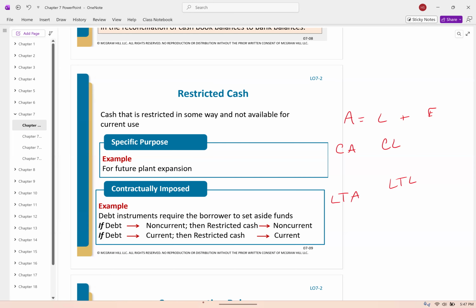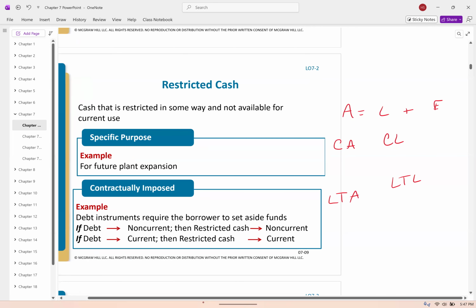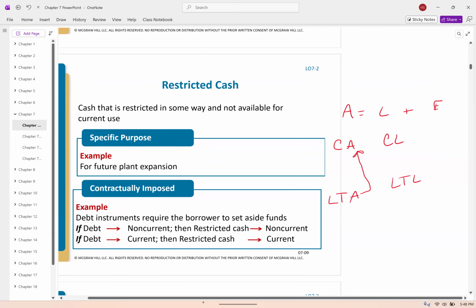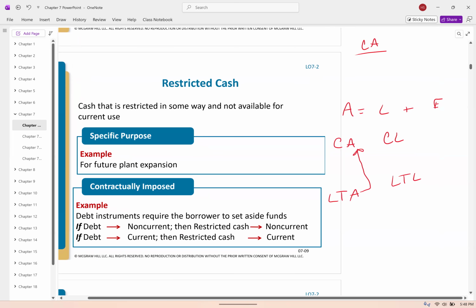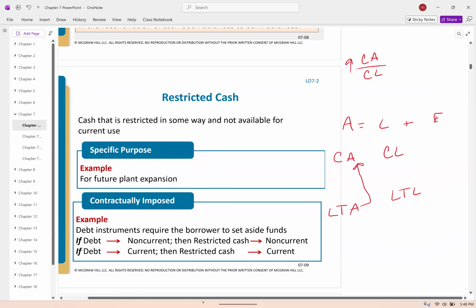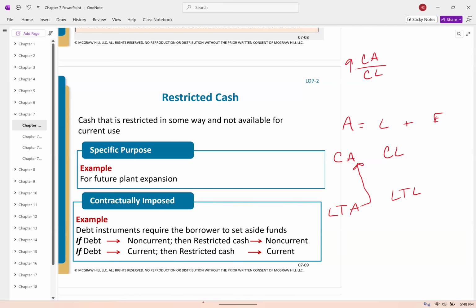If we find that they're trying to take long-term assets and put them up here in the current assets, that's a big issue. Okay, because remember that current ratio? Current ratio is the current assets divided by the current liabilities. We want that number to be higher, but there's one of two ways we could do that. Okay. We could be looking at moving some long-term assets up into current assets. So you really never have to worry about them taking current assets and moving them down into long-term assets because that doesn't help them. Okay. They're only going to be looking one way at that.